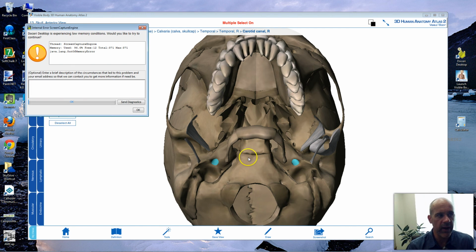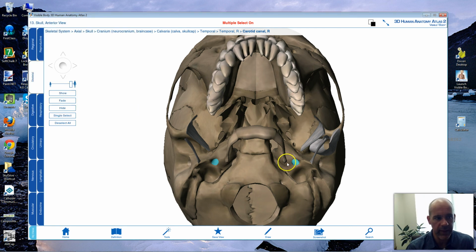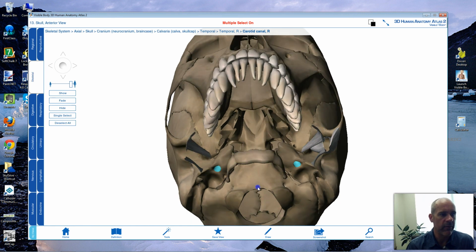It's also called the carotid canals because the carotid artery travels through a little tunnel inside the temporal bone on each side, which is called the carotid canal, and then it exits on the inside of the skull over in this area. So it's got a little tunnel that it's passing through in there. If you had a real skull, you could stick pipe cleaners through there and see how that all works, which is pretty cool.